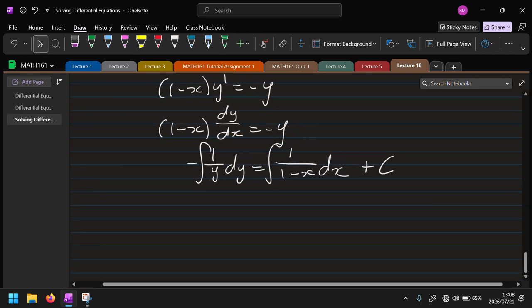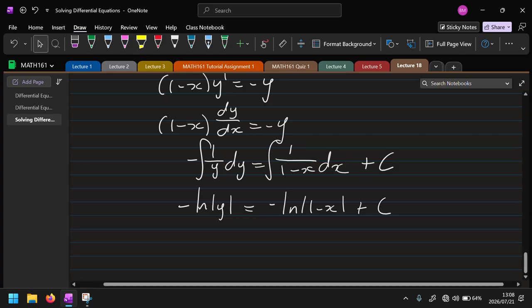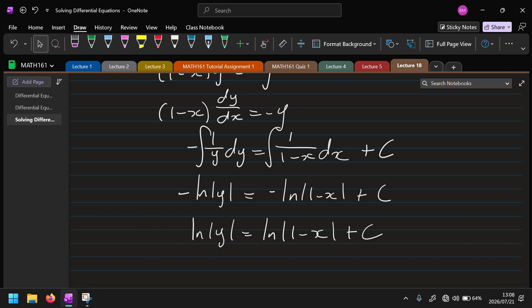Okay, so integrating, very easy. First one, natural log with the minus sign there. Next one, natural log, again with the minus sign, plus c. Let's multiply through by minus 1. We're going to get a minus c. I'm immediately going to rename it to just c. Okay. Again, put a little star there. That's just the renaming. So minus c, I just call plus c again.